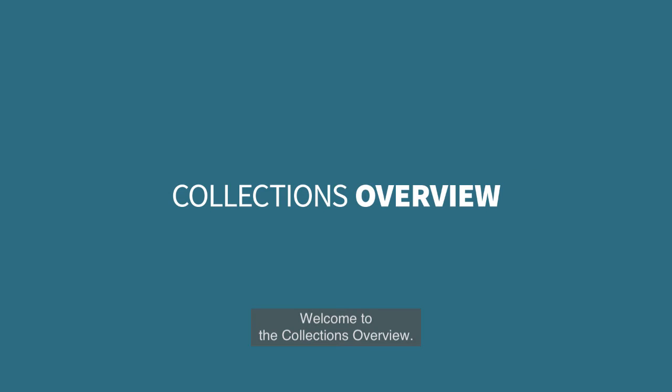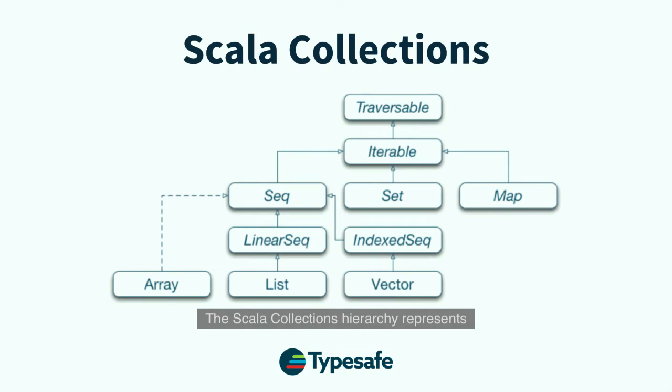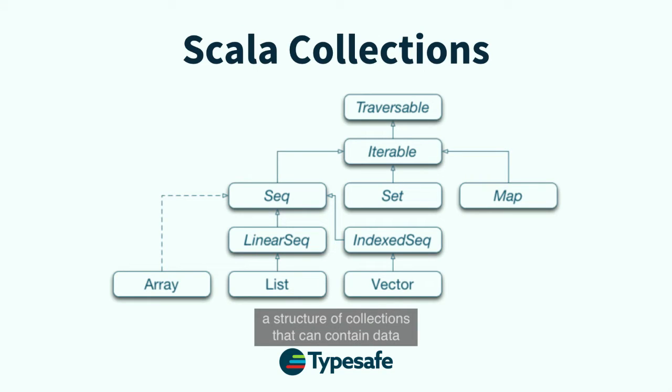Welcome to the Collections Overview. After completing this lesson, you should be able to understand the structure of the Scala collections hierarchy, describe how to apply functions to data in collections, outline the basics of structural sharing, and illustrate the performance characteristics of data in different data structures. The Scala collections hierarchy represents a structure of collections that can contain data in different ways.